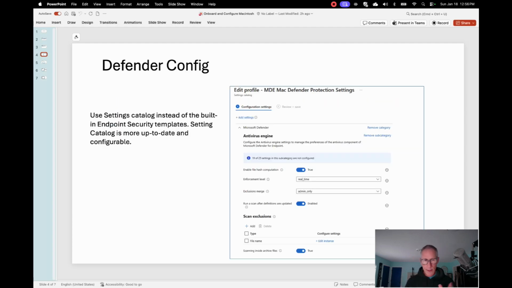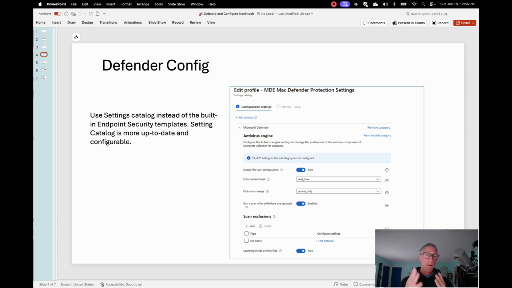Ooh, there's a bunch of ways to do this. You could use an XML and a custom file for this, but that's way too confusing. Try reading through one of those when you want to modify a setting. It's too much. Microsoft supplies two different endpoint security templates that you can use for this. They also supply settings that you can get from Settings Catalog.